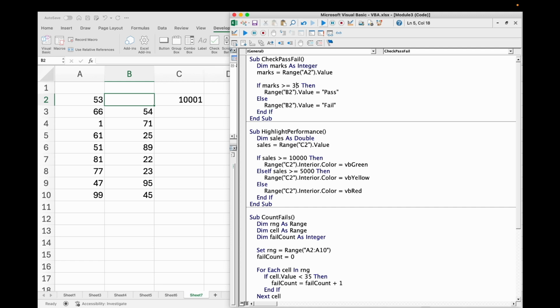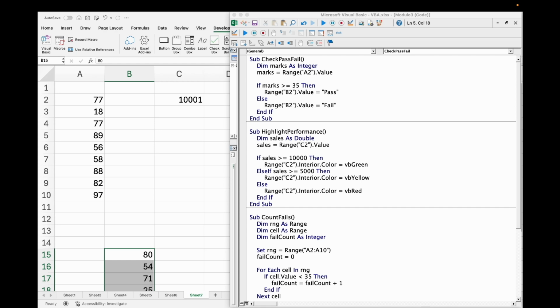Okay, let me run this code and let me put all of these values here for now. Let's look at A2. A2 is 77, so B2 should say pass when I run this code. When I click on this, it becomes pass.